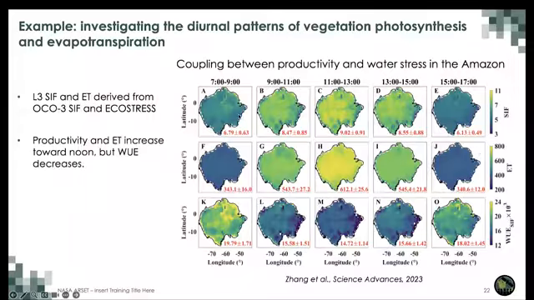You can see that both SIF and evapotranspiration increase toward noon and decrease toward the afternoon. That's because we have more sunlight, so you have more productivity, but at the same time you release more water. But water use efficiency actually decreases close to noon. That means the plant is more water stressed close to noon, and also means it needs more water to fix the same amount of carbon at noon relative to the morning.